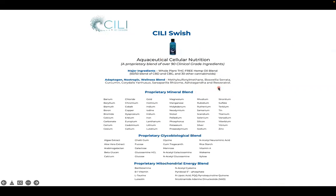Your body's very intelligent. It knows what to use. And what I love about this water-encapsulated formula is that if the body doesn't need it, it doesn't store it. Any excess just moves on out. So you can't take too much. You're not going to overstore anything here. You've got everything you need. I mean, take a look at this, guys. Unbelievable what we're doing here.